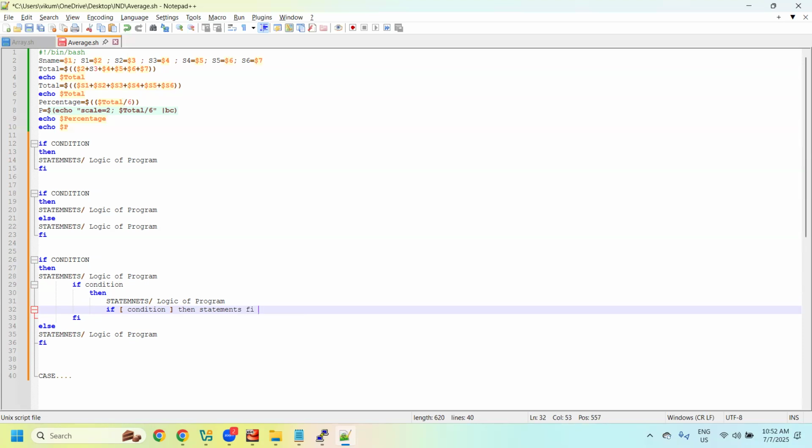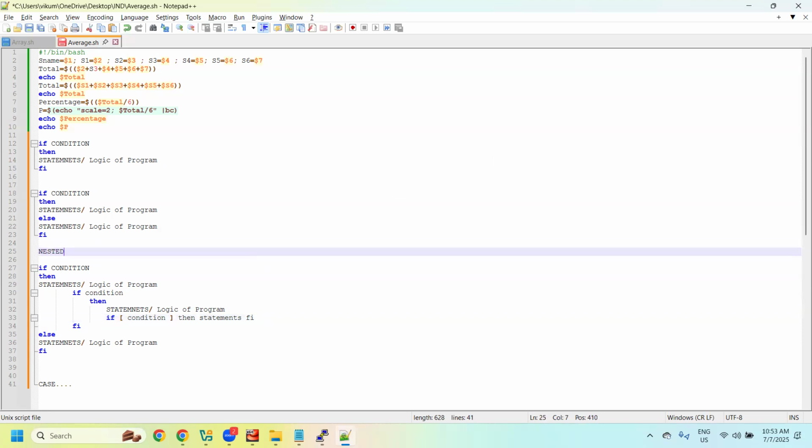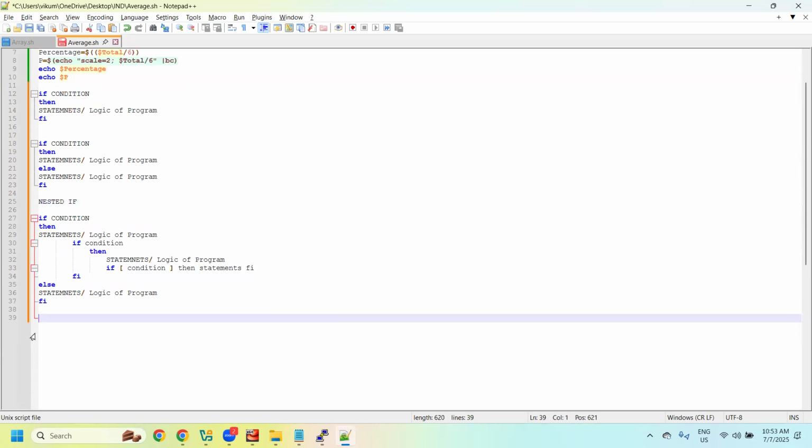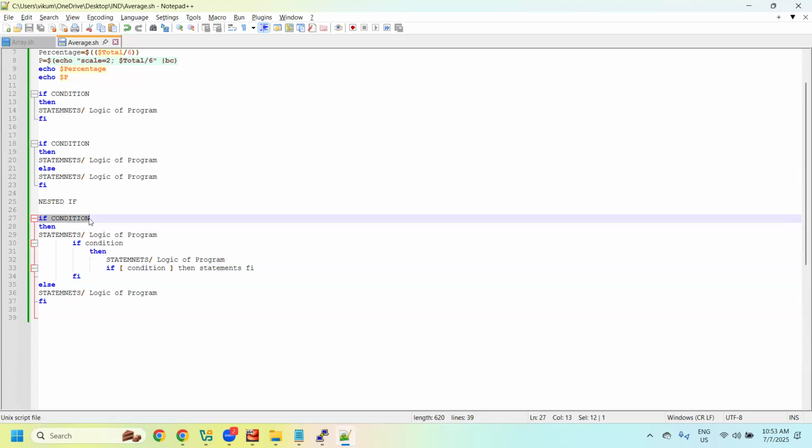This way an if condition can contain multiple if conditions, which we call a nested if. The below example is a kind of nested if. There are no limitations on nested if conditions; an if condition can contain other ifs. In this case, it will first evaluate this one. Once you enter a valid username, it is going to validate the password. If the password is incorrect, we can also add an else statement here stating to enter a valid password.